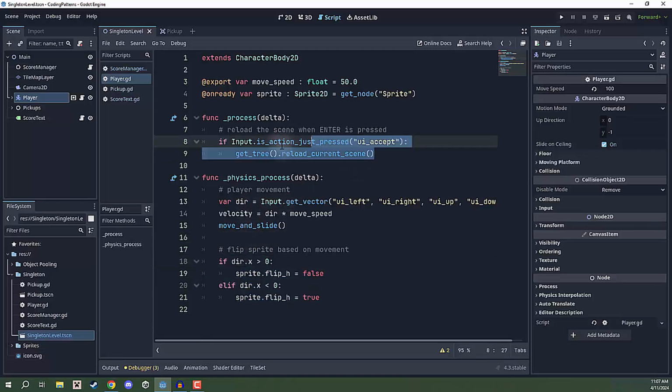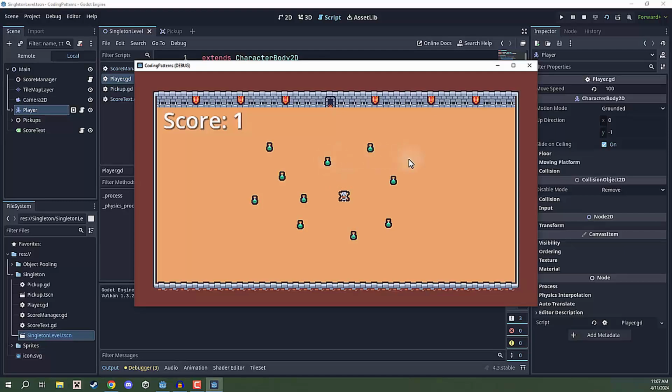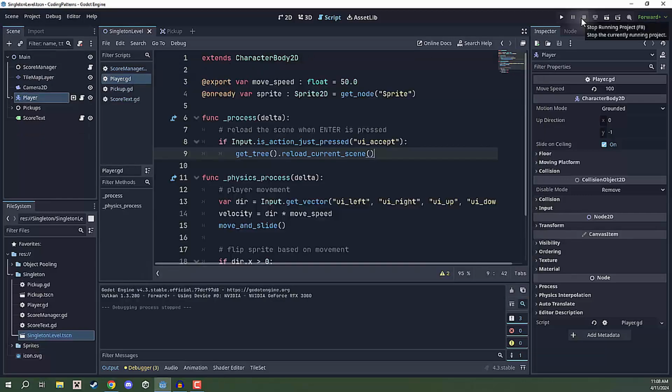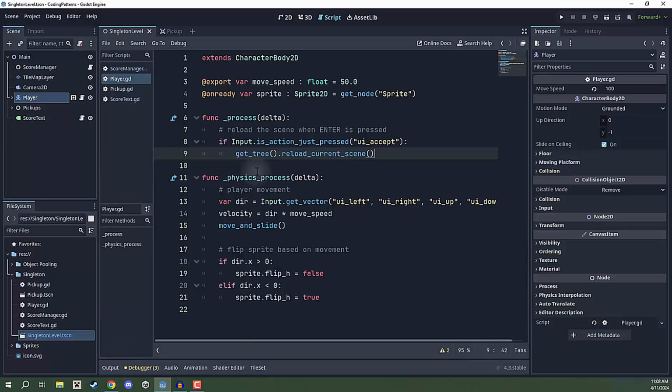And then up here, if I press the enter key, this is basically going to reload the current scene, okay? If I press play again, you can see I can move around with the arrow keys, and if I press enter, it's going to reload our scene, okay? Now this is just there to act as an analog for when we were switching to different scenes. The same behavior with the singleton is going to be present in both those examples.